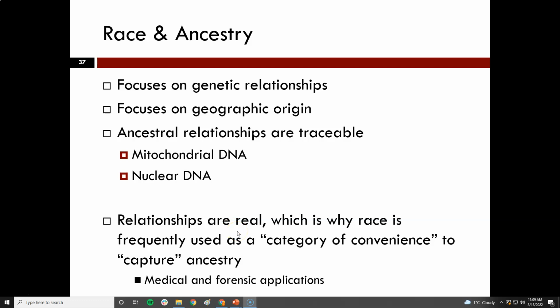The reason why talking about race as non-biological becomes so complicated is because of the conflation we have, because we use race as a system of folk heredity, between race and ancestry. And so I just want to note that in anthropology, we don't use race to capture ancestry without looking at very specific applications. The two specific applications are in medical and forensic fields. And this, again, is meant to reflect the social understanding of how race operates. So while biological race is not a biological reality, ancestry certainly is, and we can trace ancestral relationships between individuals and between populations through DNA.